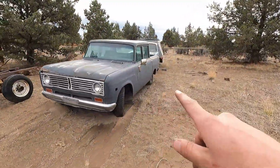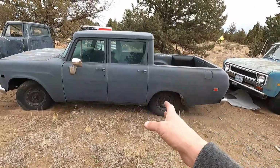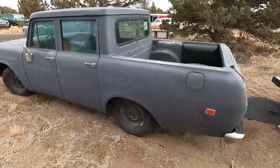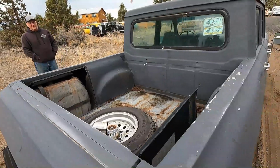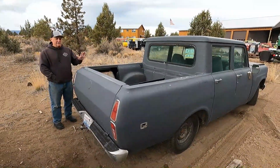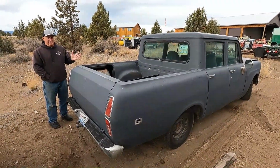So, a lot of people asked about this one and what the heck is it. I'd never seen anything like it before. It's not a pickup, but not the Travelall. So it started as a Travelall. These are called Wagon Masters. They only made them in '72 and '73. It's a factory-built vehicle. The rumor, or the legend, that I've been told by the old timers is that the guys on the assembly line tried it one day and showed it to the International executives, and they said, why don't you build a few of those, let's see how they turn out. They built less than 500 of them and they did not sell well.